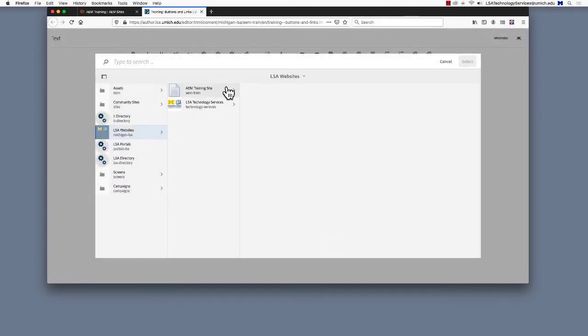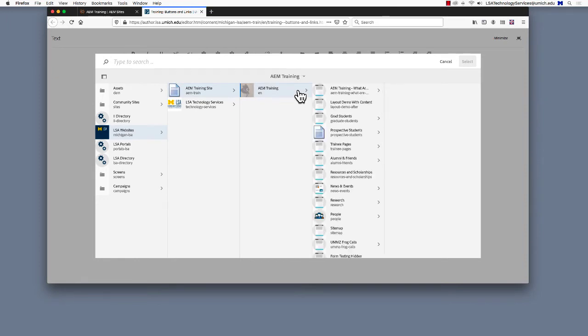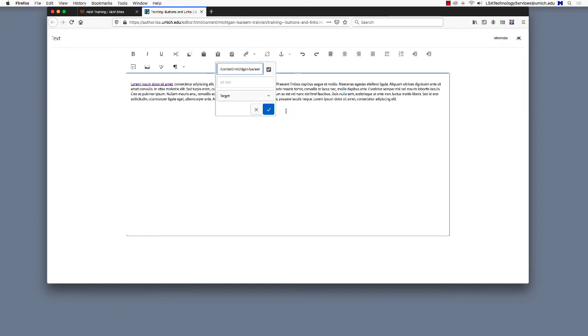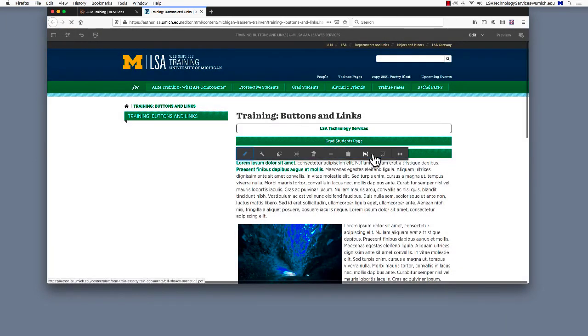Notice that when we found the grad students page this time, we had to click the checkbox left of the page title before we could click Select. You will find slight inconsistencies across AEM. That's part of its charm.